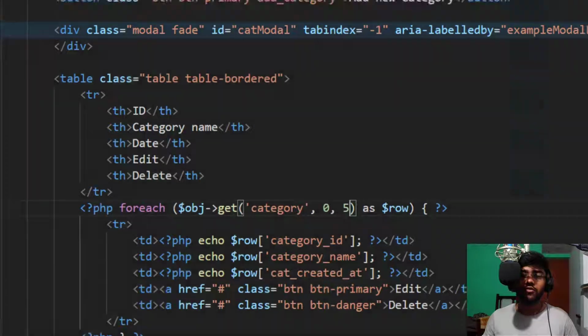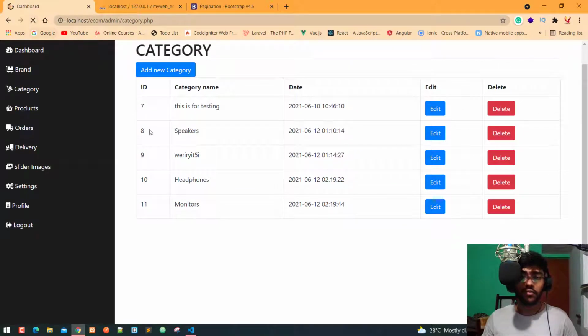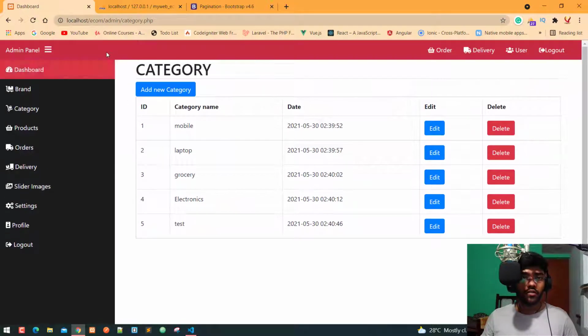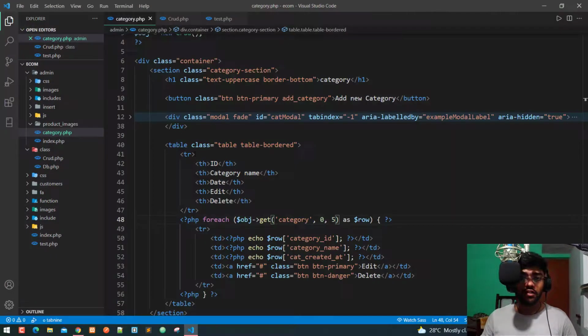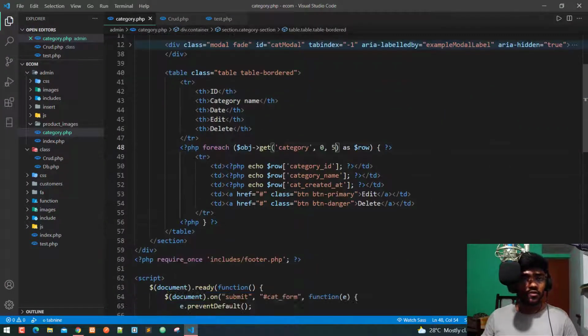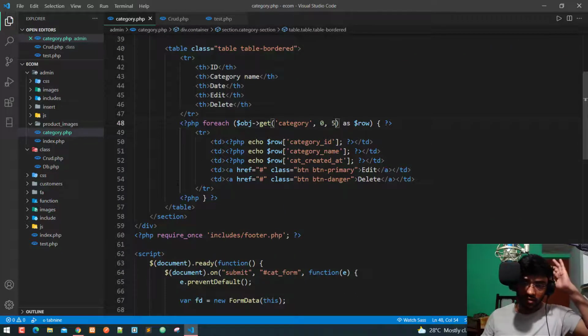Yeah, all is going good, and refresh. Without doing anything, it shows 5 records only, and I put the change right here.